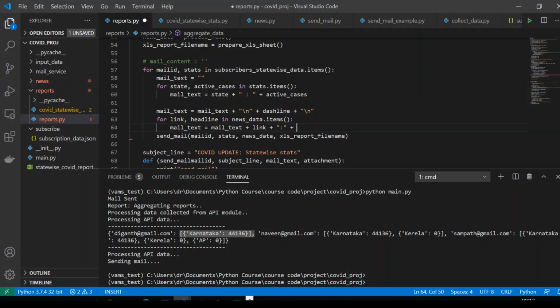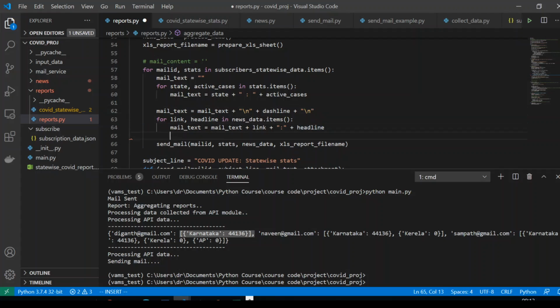In fact, we can put it in a table. We can also use HTML tags to send directly as HTML text to the mail, but we'll just simplify the text first. Link, and then we have news, which is the headline. All right. Okay, now that is done.